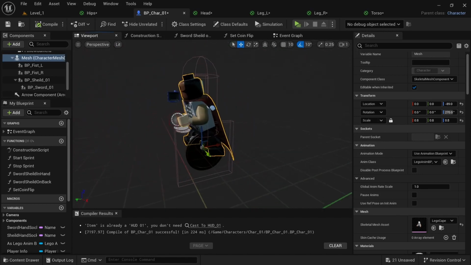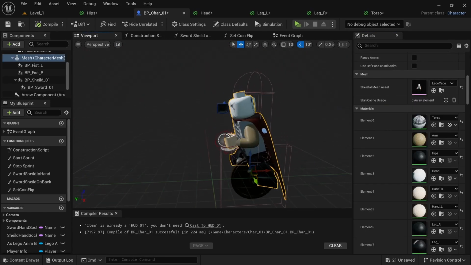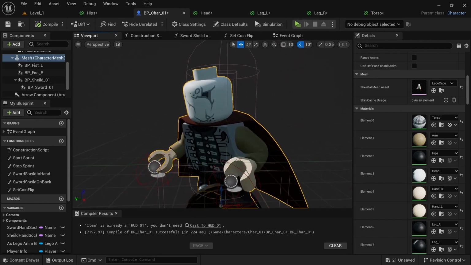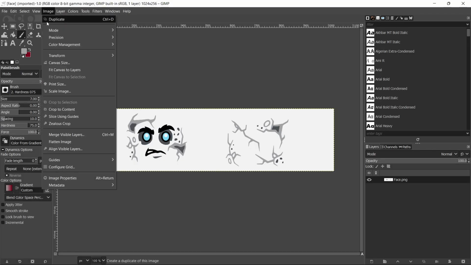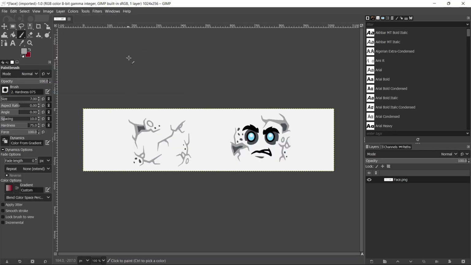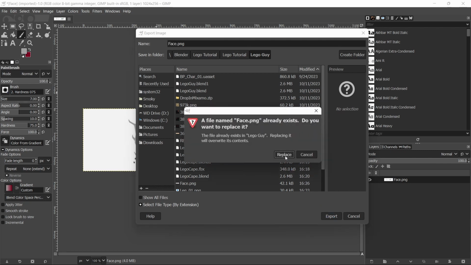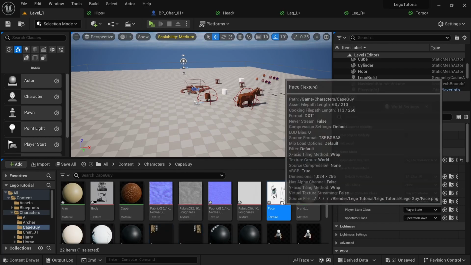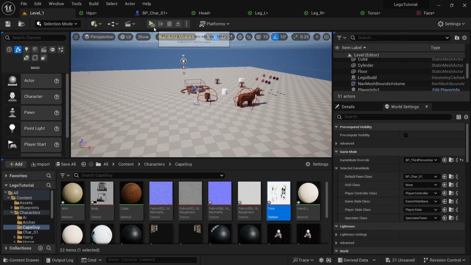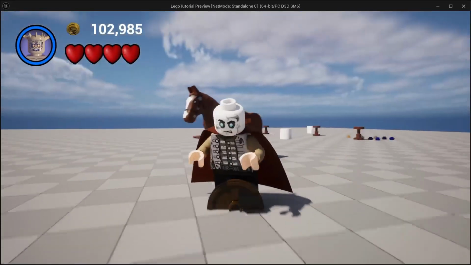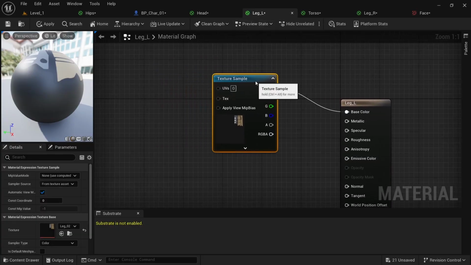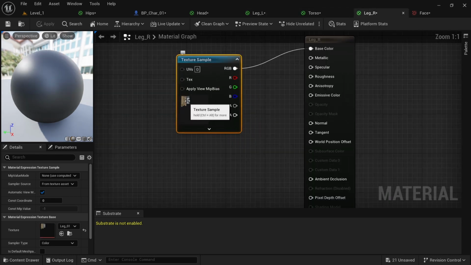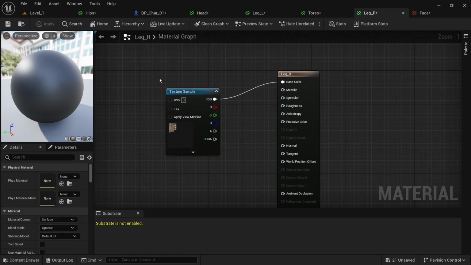So now if you go back in here and change it out for the head, you can see that it's actually on backwards, so we'll need to go switch that. So clicking on the face, open with GIMP, and then I'm just going to come up to image, transform, and flip horizontally. Then export as face, replace, and then I'm going to click on the face and re-import. So now if you play, you can see the face is the right direction, the body is working, and if the legs aren't working, make sure that the left leg, the texture is on the right side, and the right leg, the texture is on the left side. It's a little confusing, but it works.